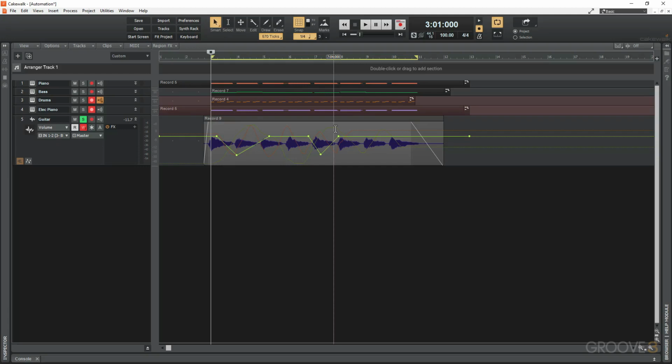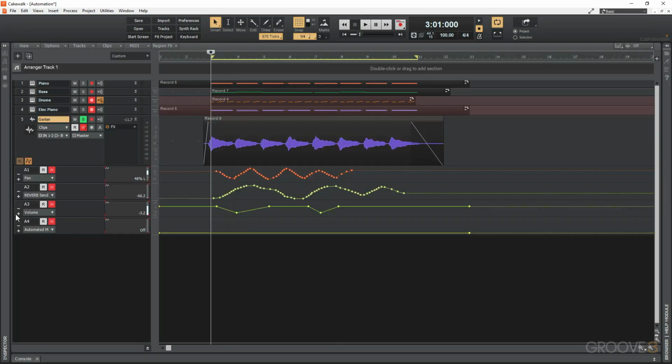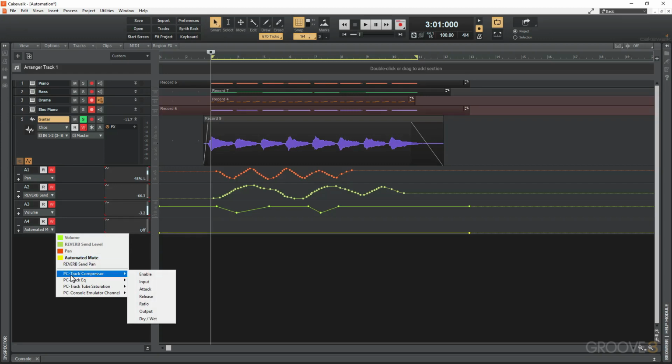And if I want to create a new automation lane, I can click to reveal here, click this plus sign, and then I can choose what I want to automate. So I can go to this menu over here and choose from what's available. So I've got volume, I've got pan, I've got reverb, and then these deal with the pro channel and parameters that you can change.